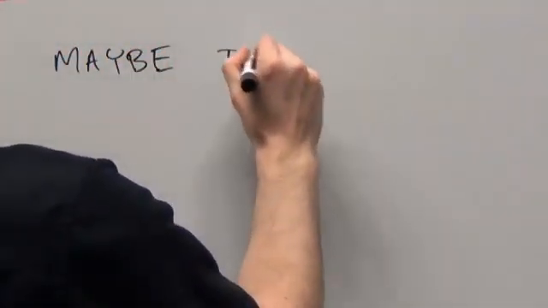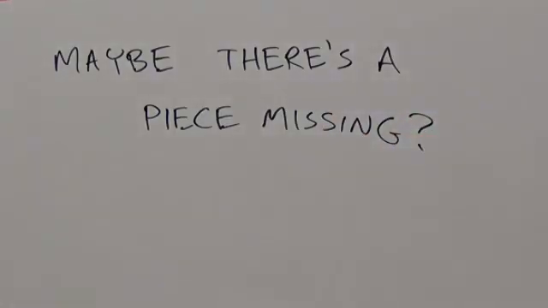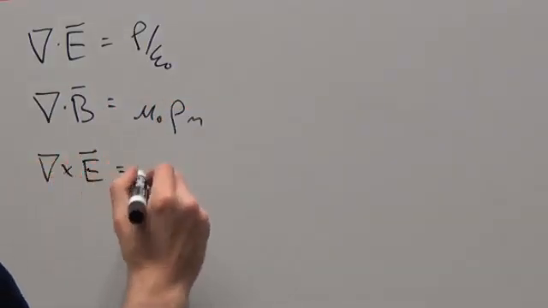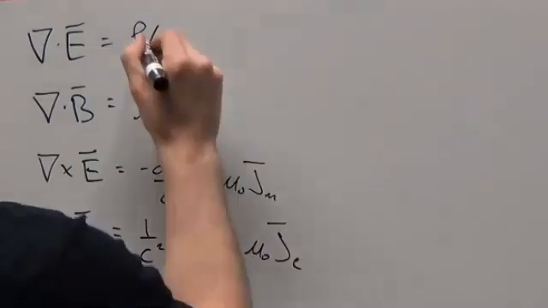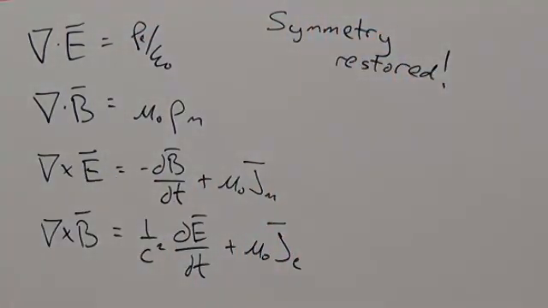It would be really easy to fix that, though. So easy that everybody is really tempted to just go ahead and fix it. All you'd need is some kind of magnetic monopole source, a magnetic charge, which when moving would lead to a magnetic current, and then the Maxwell equations would turn out as such, with the symmetry between E and B restored. What a beautiful and aesthetically pleasing result that would be.